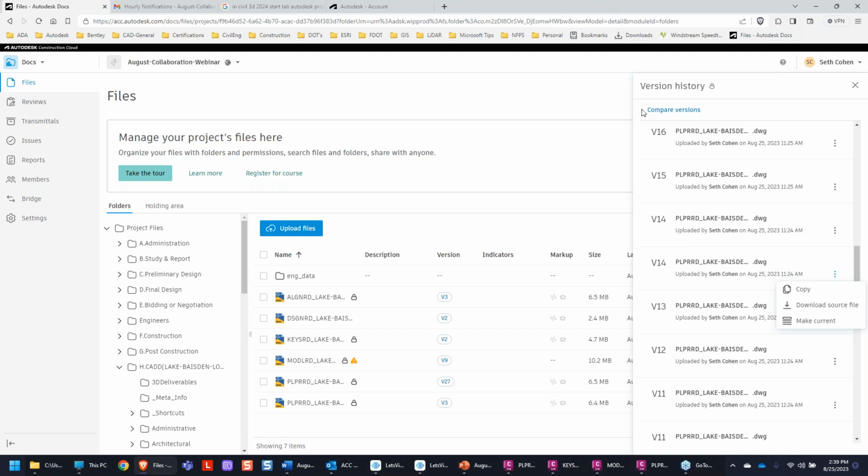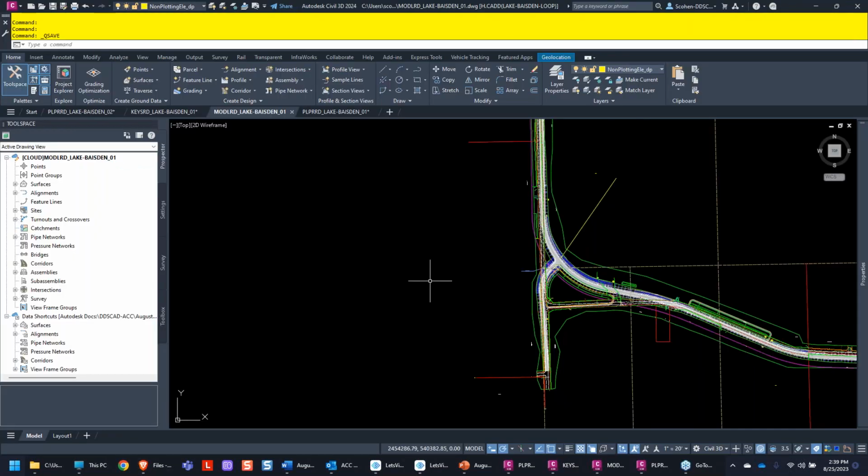All right, so that's how you can get back to a certain file and see who worked on it, who's working on it, and who's got it locked and all that kind of stuff. It says locked by Seth Cohen, so you can see that I've got it open, of course. Okay, so that's really the gist of working it there and grabbing stuff from the different parts of the project collaboration.